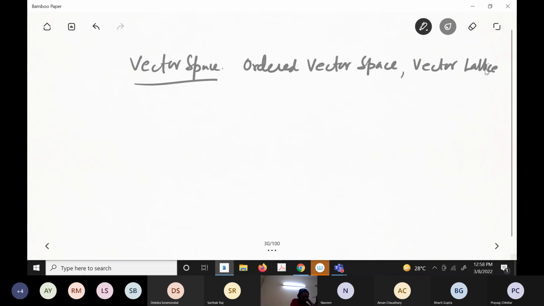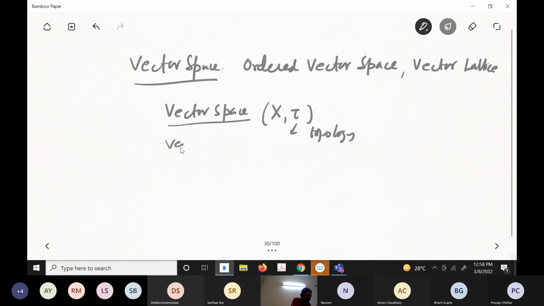Okay. Now suppose I have just a vector space, and instead of V I am talking about X. Suppose I want to give a topology on this, but the topology should behave in a certain way. It is a vector space, and I want this topology to interact with the vector structure. Because if it doesn't interact, then I will study this tau separately. Interacting with vector structure means vector addition and scalar multiplication.